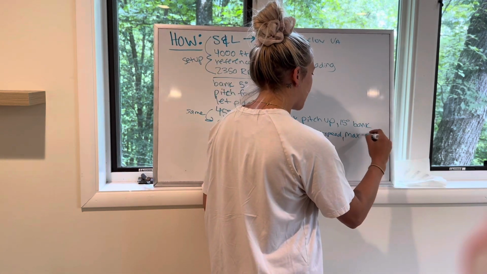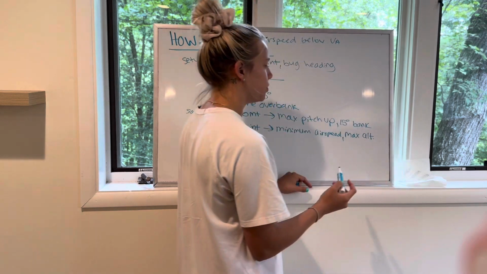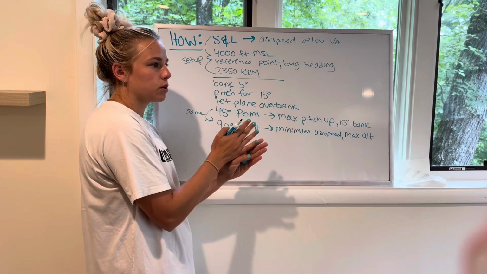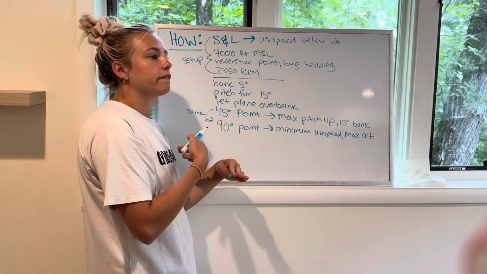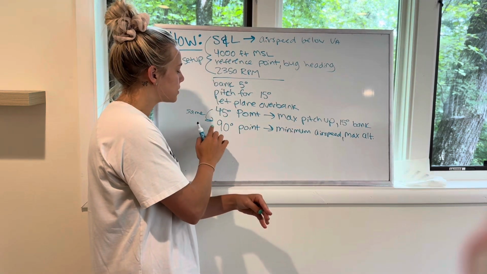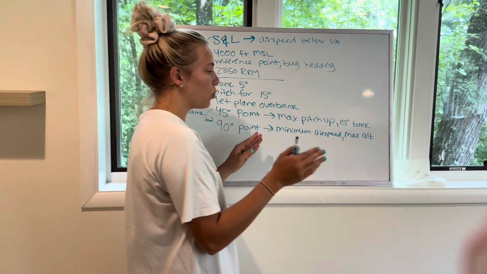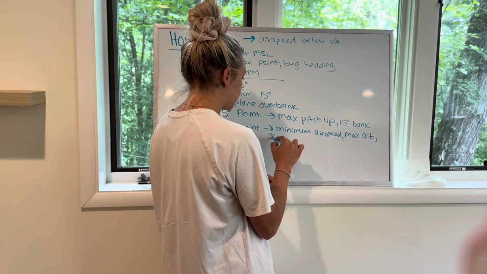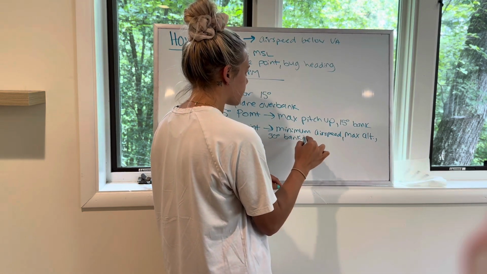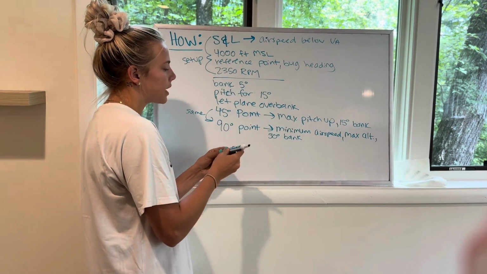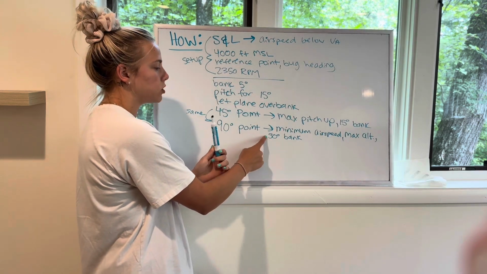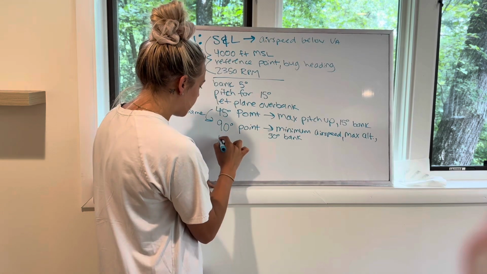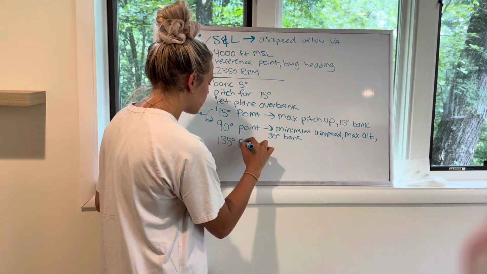We are at our max altitude because now we are halfway through our maneuver. So the first half of the maneuver is climbing and the second half is descending. So now we're going to be at our max altitude that we will be at for the whole entire maneuver. And let's just say our bank should be around 30 degrees of bank. So now this is like our max bank that we're going to be at also. So max altitude, max bank, and our airspeed is at its minimum. Then our next point is a 135-degree point.